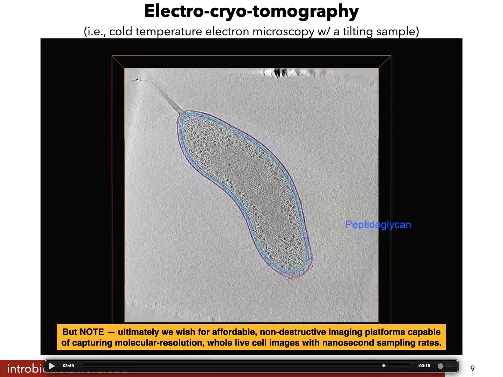Another thing is, well, this is frozen. And so it's not really alive. I'm seeing everything in one fixed time. And so I'm not really sure how it works. I can see it, but what's really behaving? It'd be like having a photograph of people playing soccer, and you're like, how does soccer work? But it's just one image and you don't get to see the players running around, right? Do you really understand soccer if you could just see one image on the field? I'd rather have something that's not frozen, but I have to freeze it. Otherwise the living cell is going to get blown up when it's in a vacuum. So how do I get a non-destructive image, right?